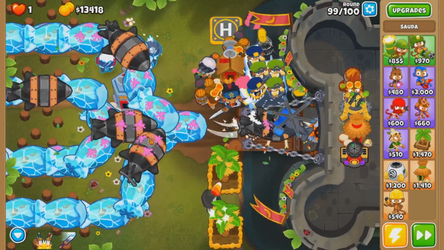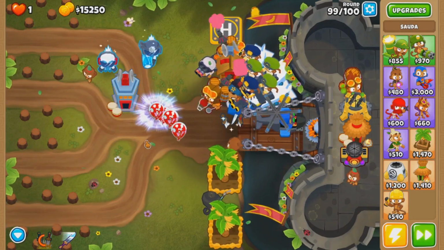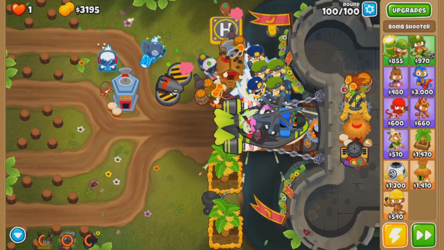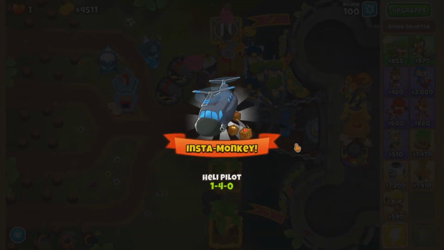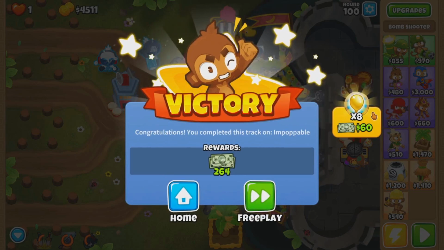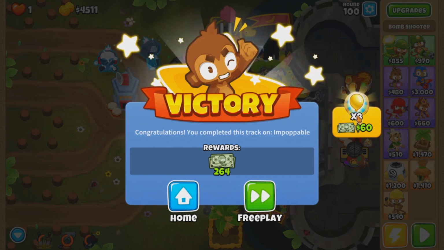So, 99. Should be fine. Yep, should pop right here. ZMGs. We'll use the X4 and done. Victory screen. Yeah, it does show you also how much monkey money you gained. So that is the maximum, 60. All 8 golden doubloons. 20% more monkey money.